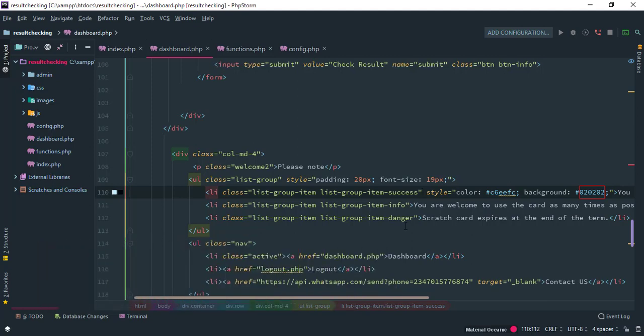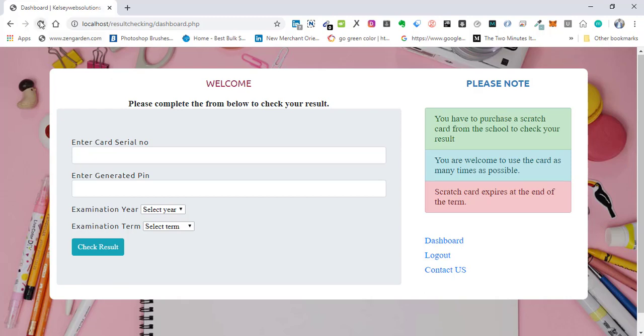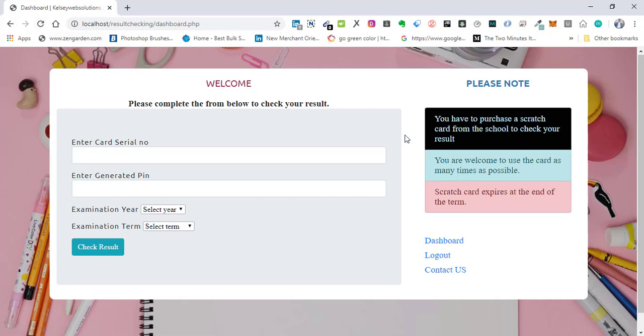Okay, so let's see how that will look. Alright, good. So the next thing I'm going to do here is quickly add the footer element, and we should be done.